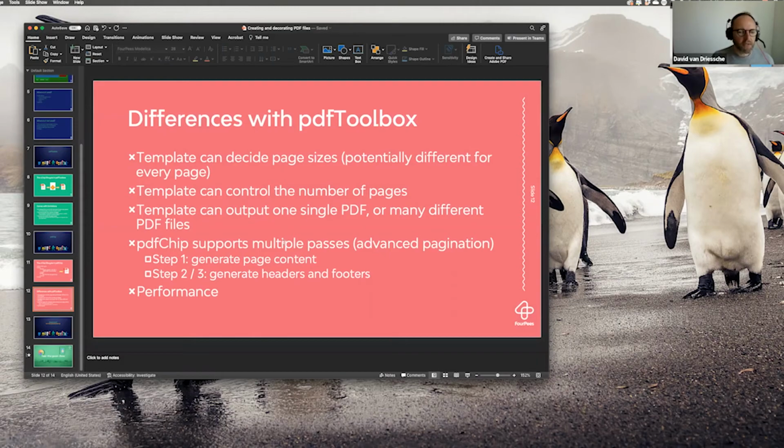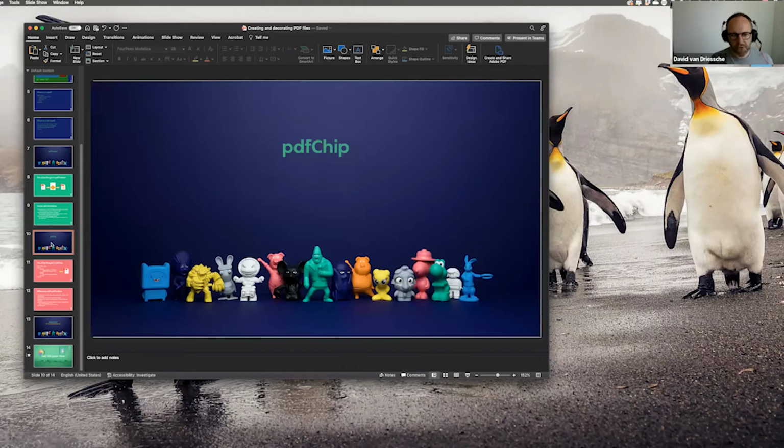The last thing I will say is that, of course, pdfToolbox can be used on command line as well, and that it has a configurator in Switch that you can use. And the reason I'm saying that is that on the pdfChip side, if you want to use pdfChip, it is a command line tool. There is no user interface. It is strictly a command line tool, but there is now also, as of a month or so, a pdfChip app on the Infocus App Store.